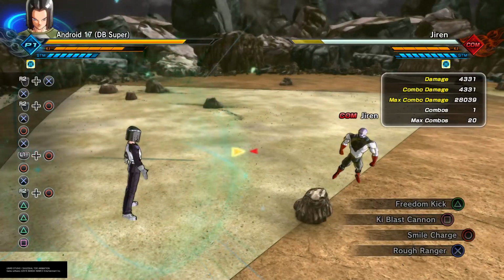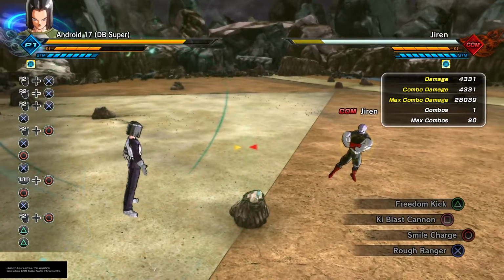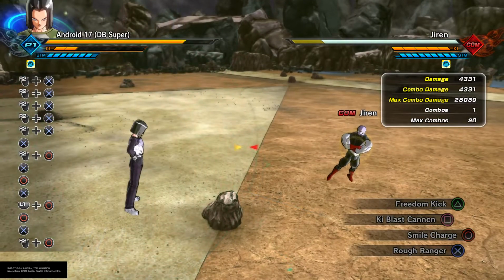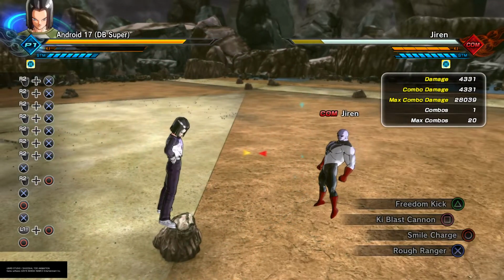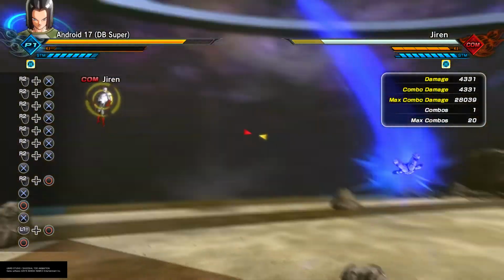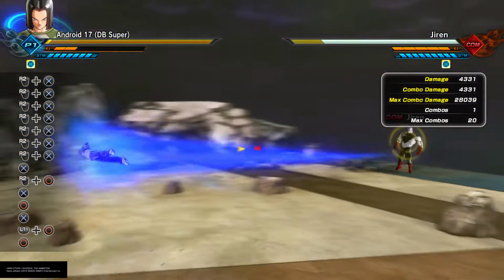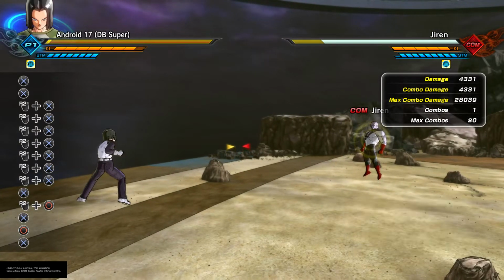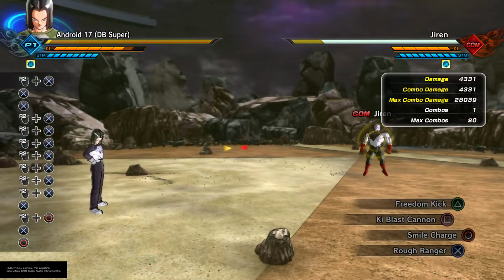And then Rough Ranger, I have it because why not? It's his unique counterattack, and I wanted to at least have two of his original skills. Well, Smile Charge and Freedom Kick are his skills, don't get me wrong, but I wanted to at least have one or two of his original skills that he has in his base toolkit. And Rough Ranger is one of those skills that has its usage. It does have its uses, but it is very punishable. But I just love this skill personally.